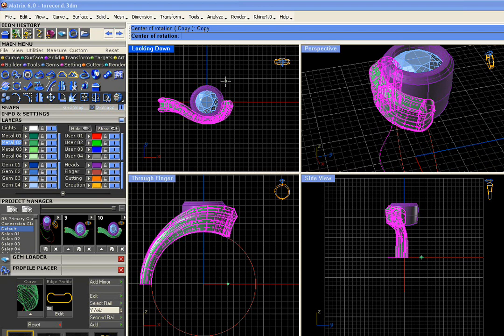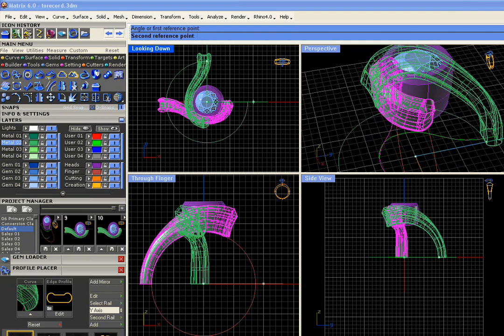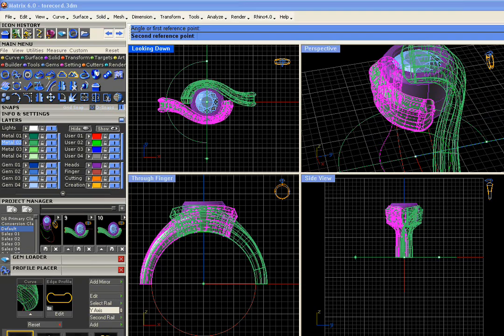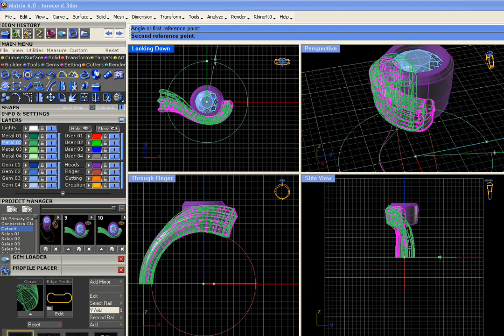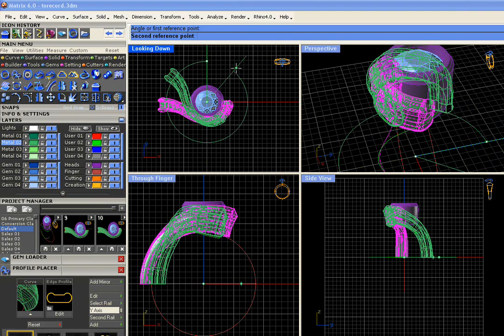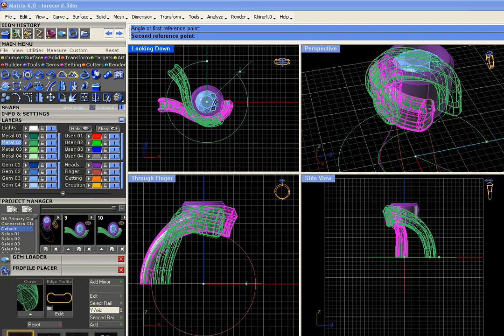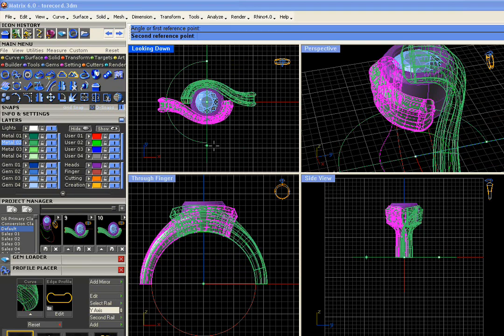Now the center of your rotation is F4 in the looking down view because you want the same look on the other side of the ring. So with your cursor located over the looking down view, press F4. Your angle or first reference point, simply hold down Shift and click. This is going to let you move them in even 90-degree angles. Okay, so that's your first reference point. Now as you begin to spin the cursor, you'll see it rotate around the center. And again, hold down Shift to make this an even rotation and click one more time.